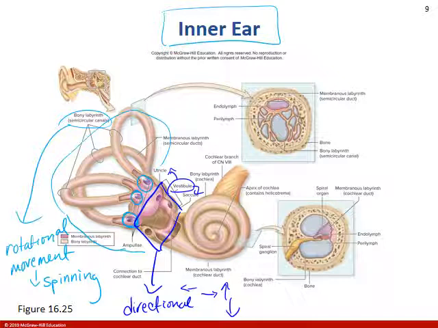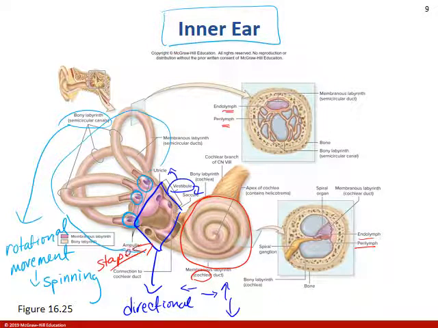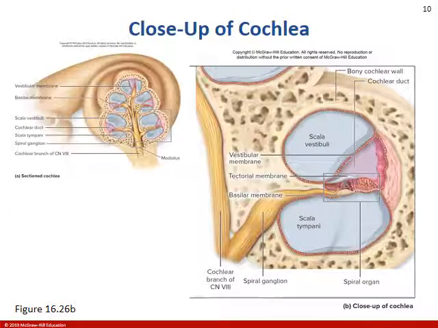And finally here we get to the cochlea. So you can see all of this is the cochlea. And I really just want you to pay attention to the fact that there is fluid inside these structures. So we have perilymph and we have endolymph, and this is going to be important. This is the fluid that we're moving around. So remember, the stapes is here pressing on and forcing the fluid to move within the inner ear.